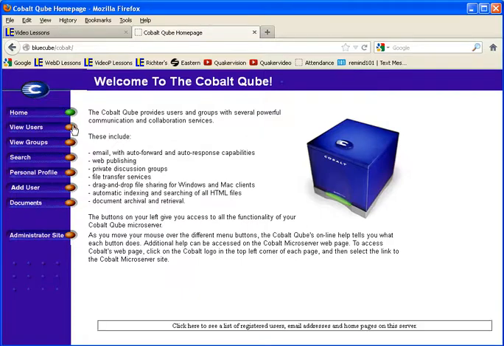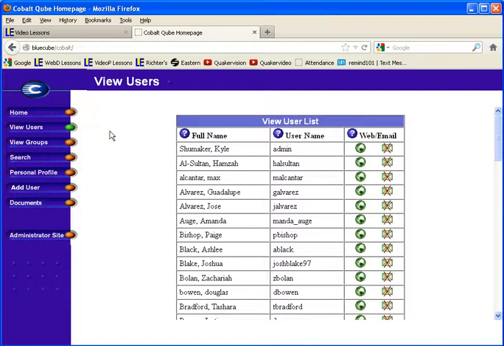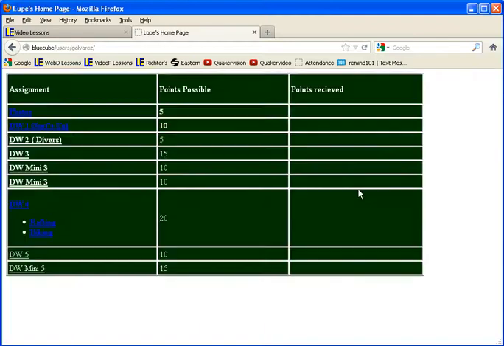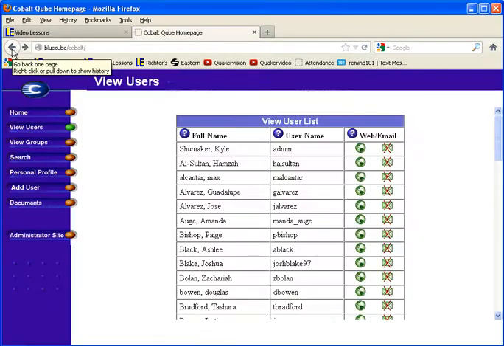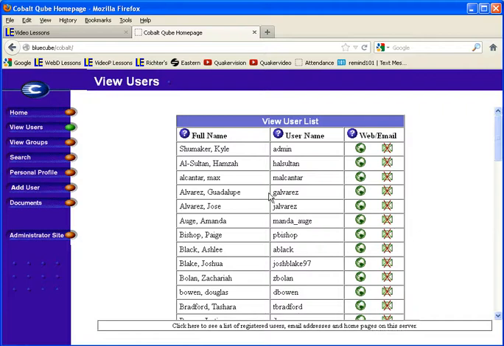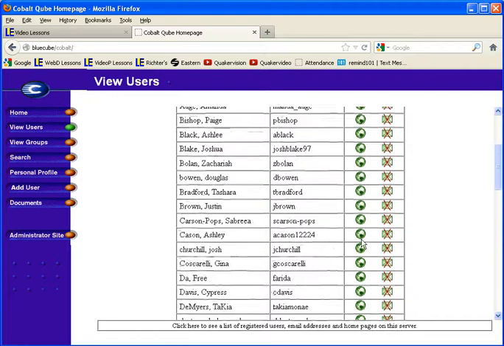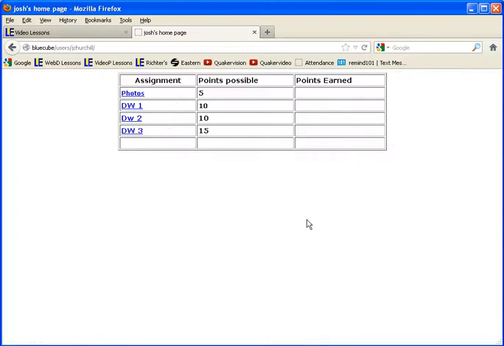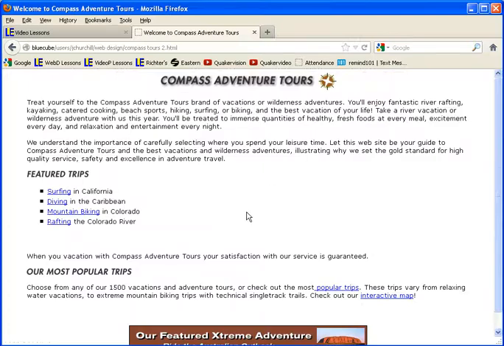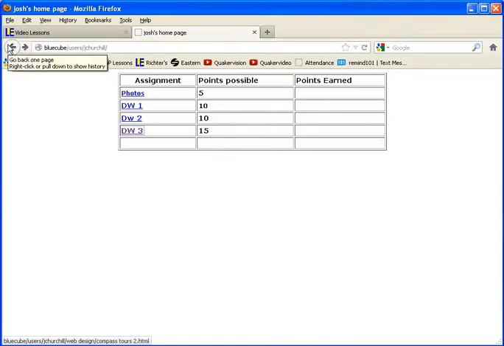So instead of going into your H drives, I'm just going to come out here. I'm going to find your name, like Lupe, and I'm going to click on it, and then I'm going to be able to click on each one of your files. And the nice thing about the Blue Cube is the Blue Cube is publicly viewable for anybody in the school, so you can see each other's work. So if you're not really sure about how did Josh do Dreamweaver 3, you can see what he did. So it's kind of a nice feature.